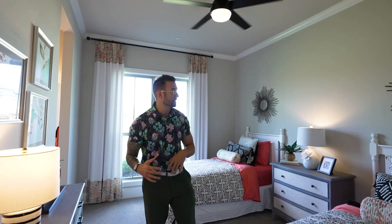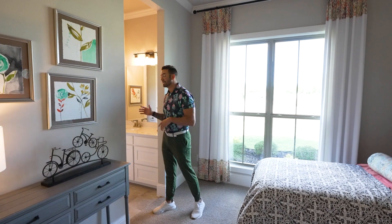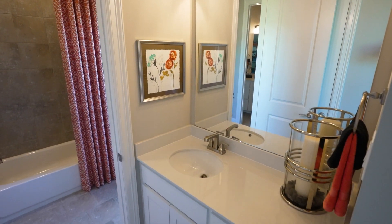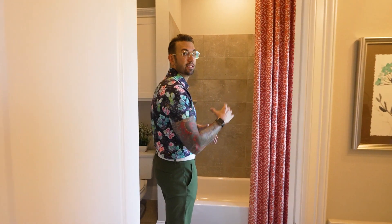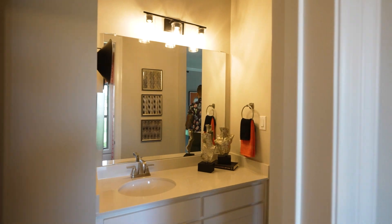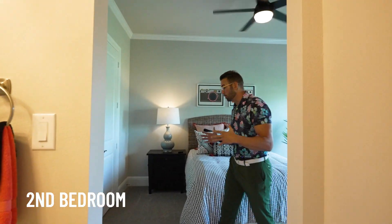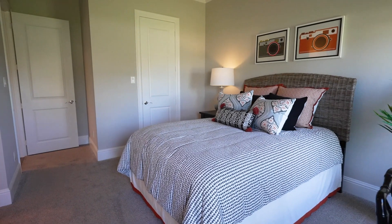On the first wing of the house, we're going to have the Jack and Jill. All of these rooms have really nice tall ceilings, obviously plenty of space for the kiddos. You got to love the Jack and Jill feature because each one of the rooms has their own sink — so the kids can brush their teeth and wash their hands. We have a shared shower and bathroom space with lots of natural light, and then you have the other sink for the other kiddo. Another big, beautiful room, and all the rooms in this house have really nice big walk-in closets, which is absolutely a must-have. Tons of storage throughout the entire house. That is the Jack and Jill.